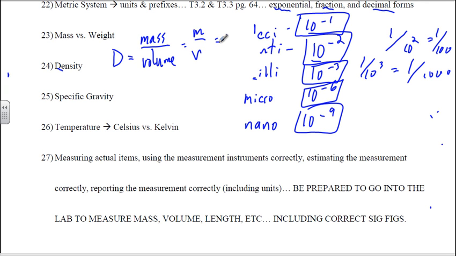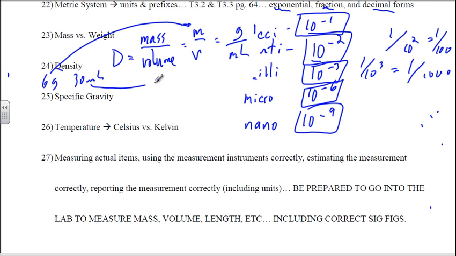And the mass could be anything from kilograms to grams to whatever, but usually it's grams. And often the volume is milliliters. Okay? So be aware of how to use that. So just a quick example problem. You have an object. It has a mass of 6 grams and it occupies 30 milliliters of space. What is its density? You would plug in 6 into the mass right there, and you would plug in the 30 into the volume, and then you would divide it out. Okay? So be able to do that.